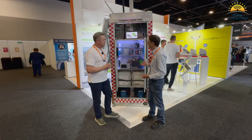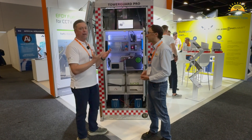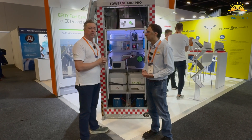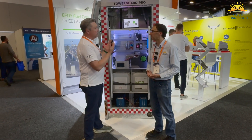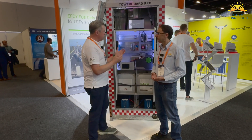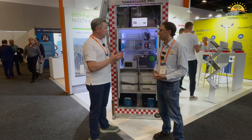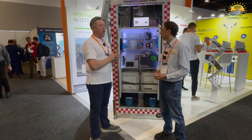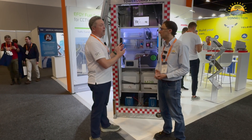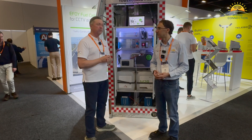TowerGuard Pro is our newest solution to the business and we're bringing solutions for total off-grid solutions for our clients. That is total off-grid — we're talking about diesel delete solutions, we're talking about bringing the active components and all the power electronics integrated in one solution to create that turnkey response when required.